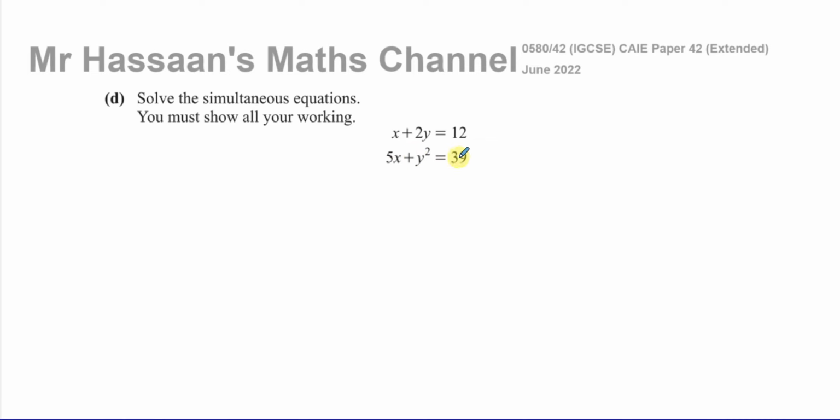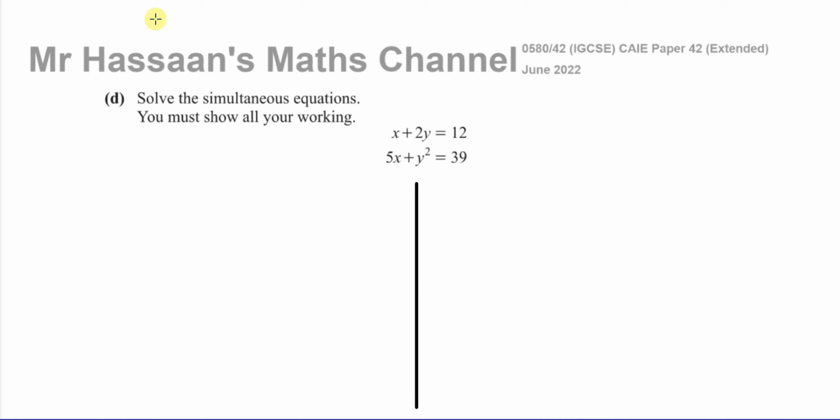That's non-linear. So in this case, we want to try to rewrite the equation in such a way that we have everything in terms of just x or just y. Now I can see that one way of doing that would be by using a type of substitution, or we could even do it using some sort of elimination. I'll show you both ways and then we'll get to the same equation. So I'll split the page into two parts.